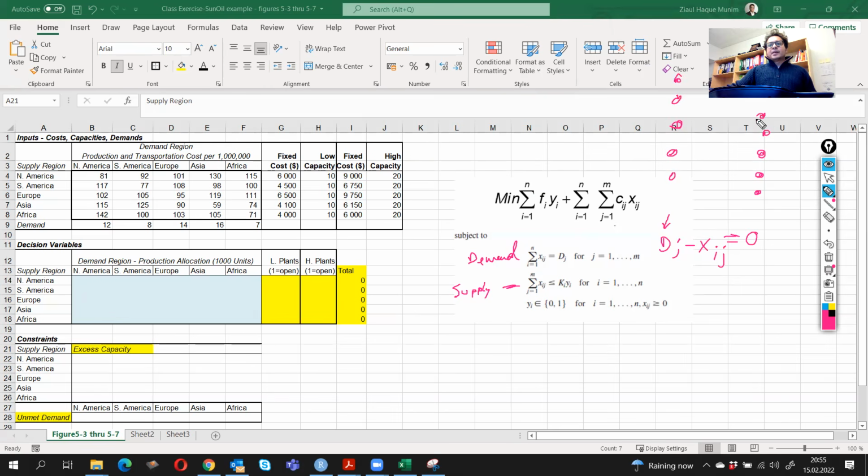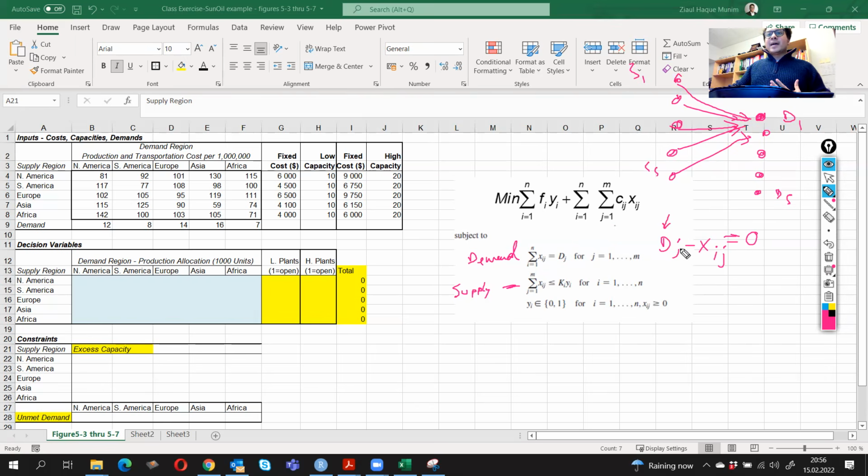So let's say this is our D1 and this is our S1, and then up to S5, and here we have up to D5. So at each of the demand locations, we can get supplies from everywhere, right? So when we deduct from D1 the demand minus all the supplies we got from all the 5 locations, then what we get? We get if our demand is met or not.